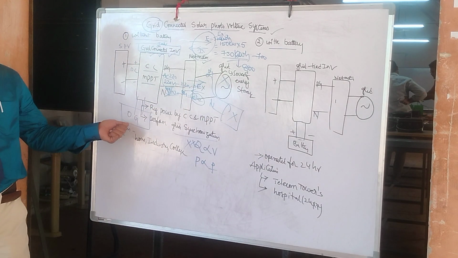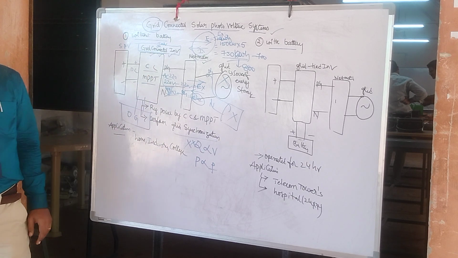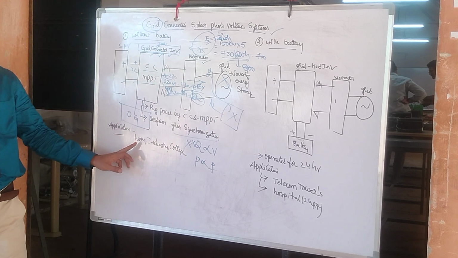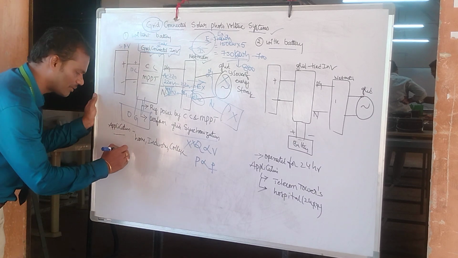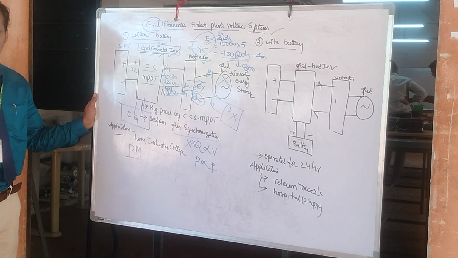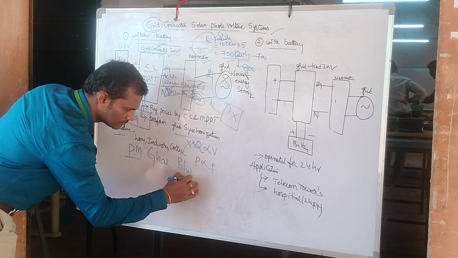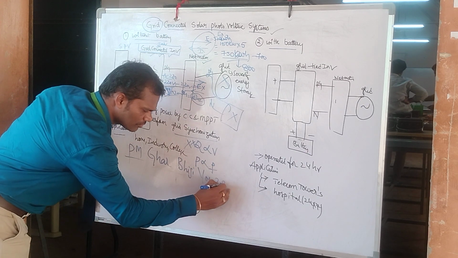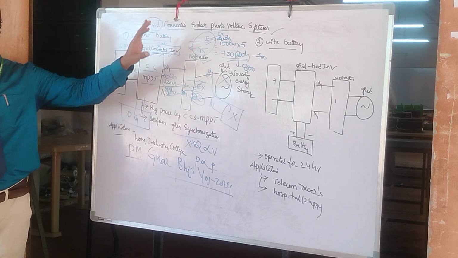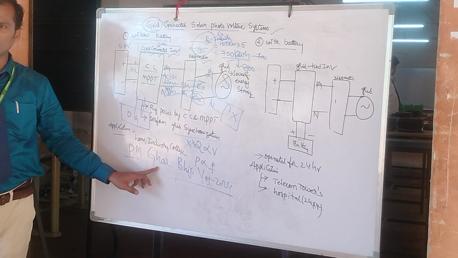And generally, what are the applications of this grid connected solar PV system without batteries? A house. Actually, the central government has launched the PM Ghar Bijli Yojana 2024. So through this scheme, all these concepts are explained. We are explaining all these concepts through this scheme. And you see here, PM means Pradhan Mantri, Ghar means house, Bijli means current. Okay, so give power to the houses. Yojana means scheme, 2024. They are trying to use this grid connected solar PV system without battery systems.